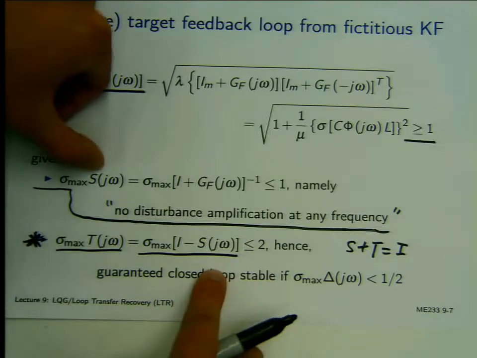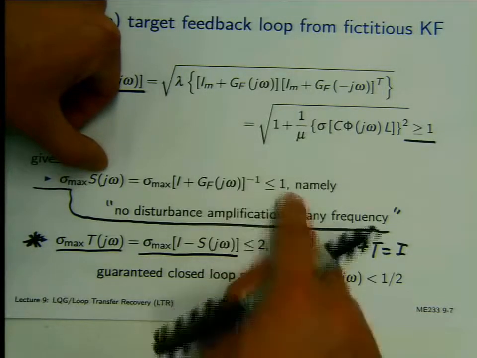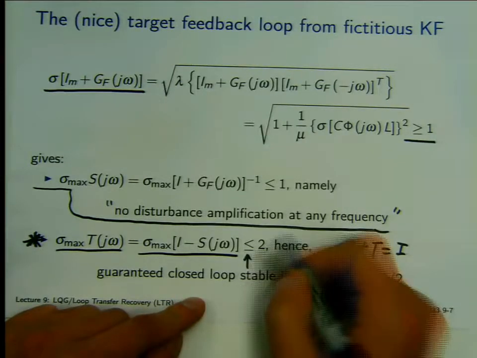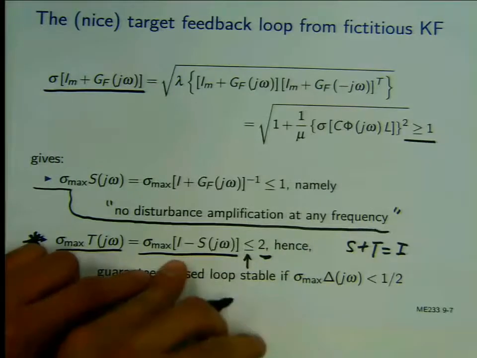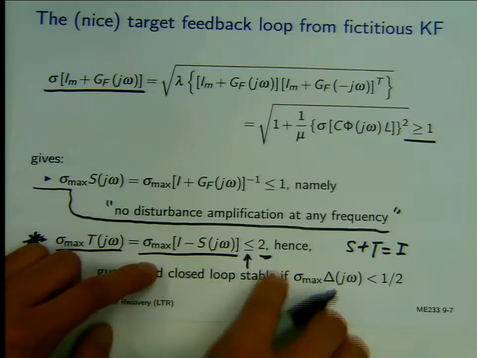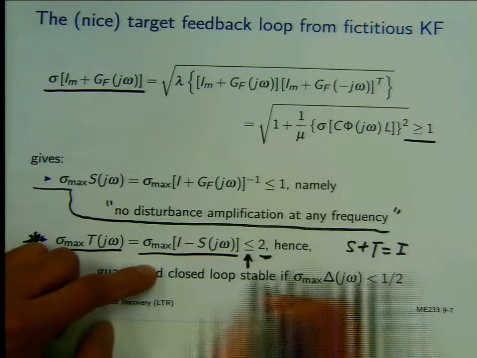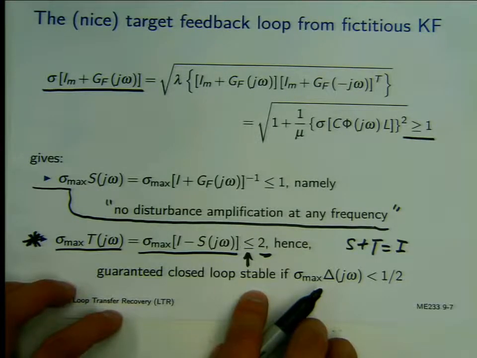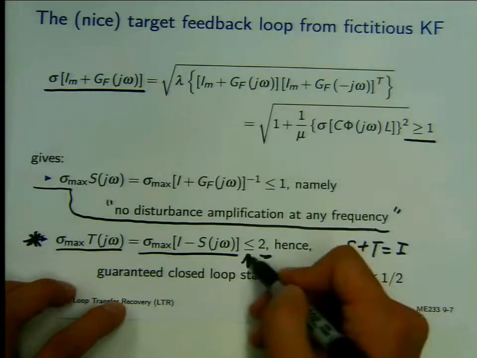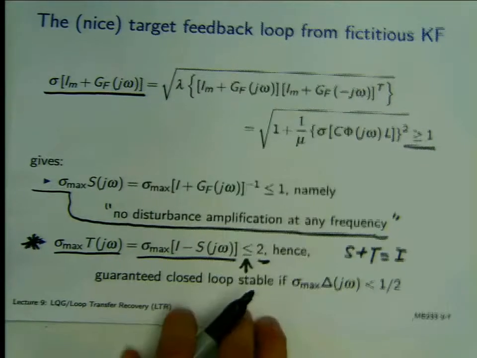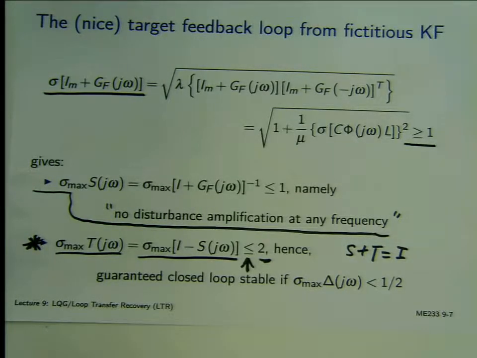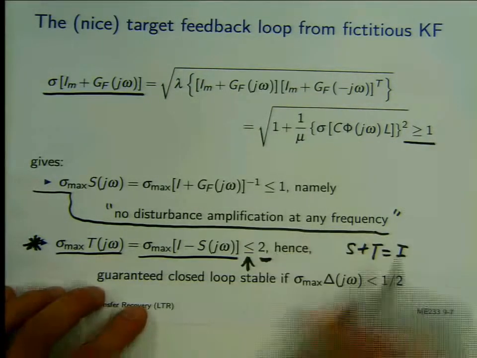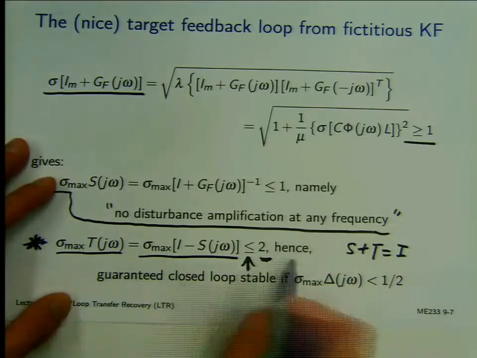Now, if the singular value of S has these properties, then, with a little bit of algebra, the conclusion is that this is bounded, and the bound happens to be one in this case. If you want to know the derivation, come to my office hour. If it were eigenvalues, it would be perfectly fine, but this is singular value, so it takes a little more algebra. The derivation is not important. The result is that it's going to be bounded.